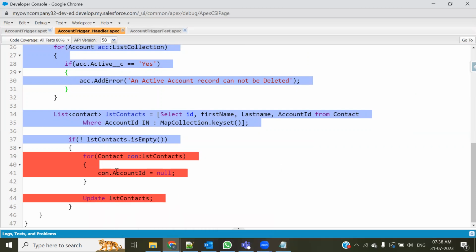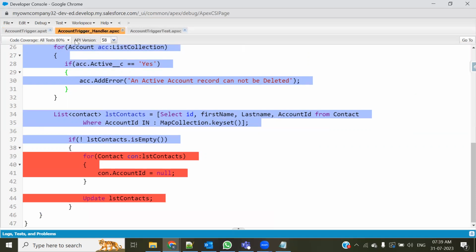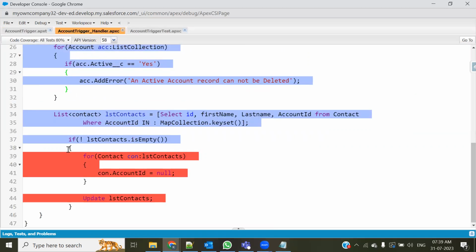See, let's try to understand the code first of all. Even though you have 100% code coverage, you can definitely deploy these two things, because see, it's more than 75%, code coverage is 80% right now, you can deploy this as well. And you can even deploy the trigger. Trigger should minimum have 1%. You are having all 100% code coverage for this. But still, I wanted you to work on this. This would be just an assignment. It's not required, although, right?